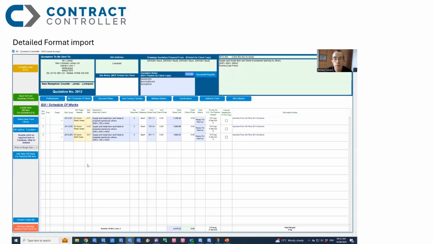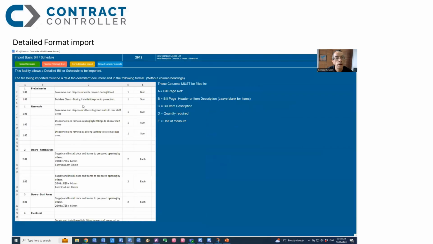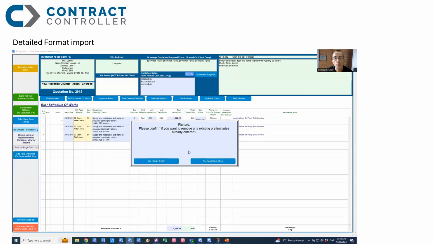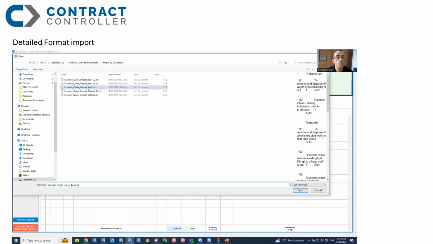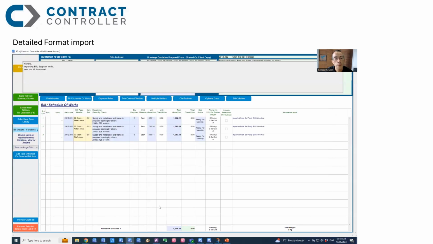Okay, so that's all there is to the two types of the bill import. Again, obviously you can mix the two together. There's nothing to stop me from having that import, going back to this import, and then bringing in a standard type of import as well. So we can bring in that basic and bring that in.